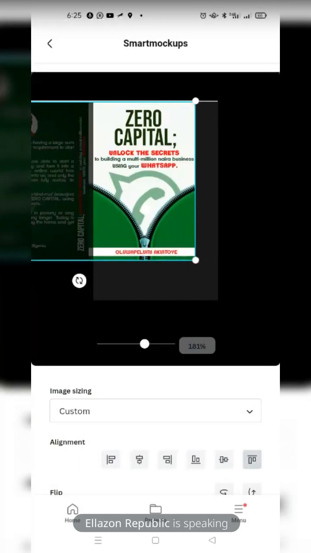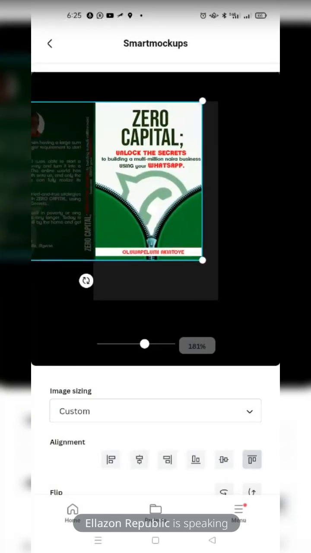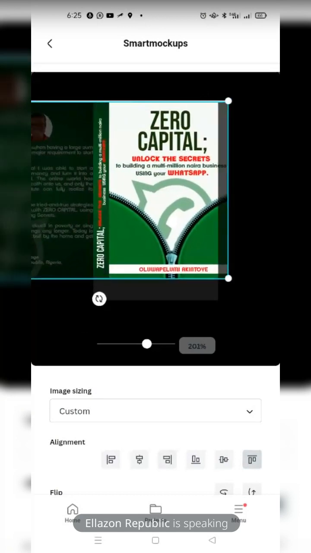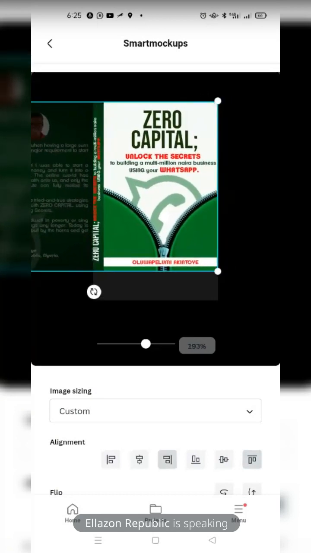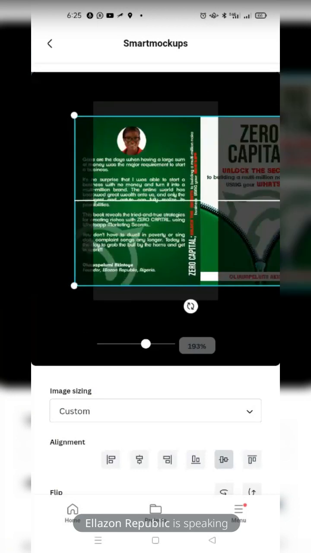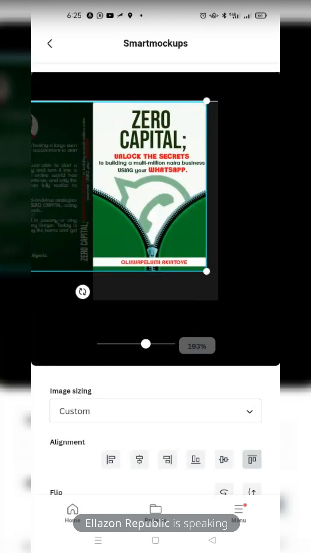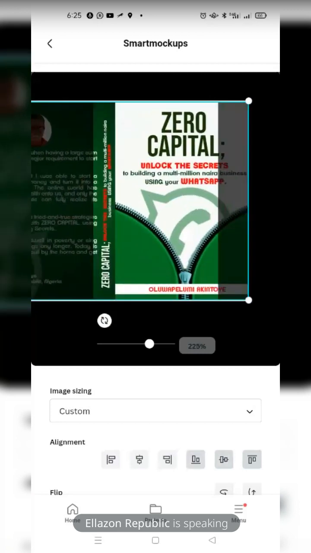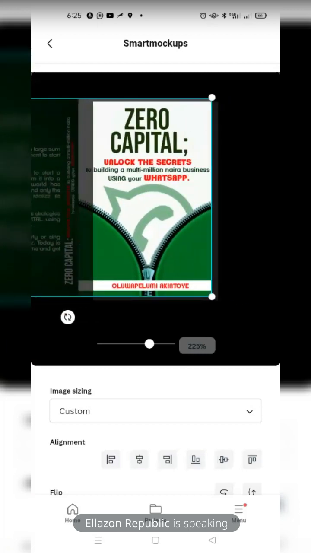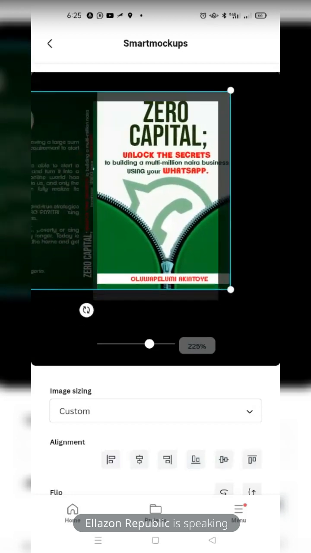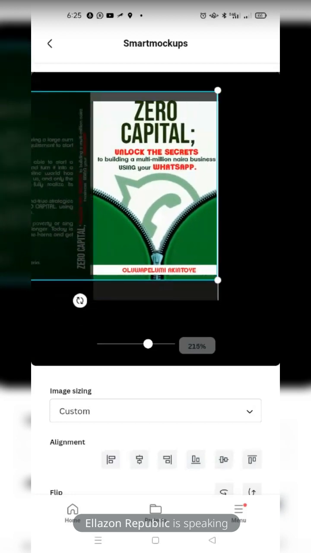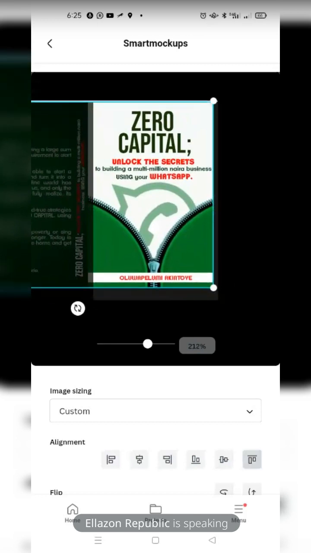You can see where the line is. Normally, if I want to actually do this because of mockup, I'm not going to upload the one that has these two sides. I'm just going to upload the one that has one side to it so that I can get the result that I want. But yeah, let's see, we can still achieve something. It's cutting out some words already, but we can still achieve something.